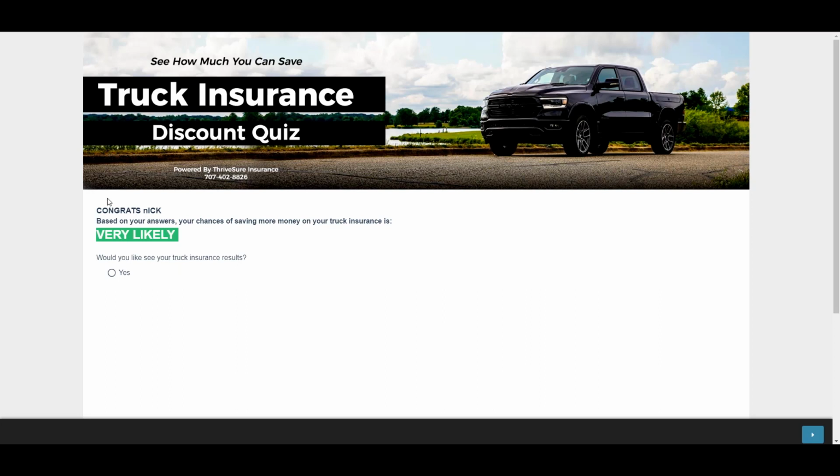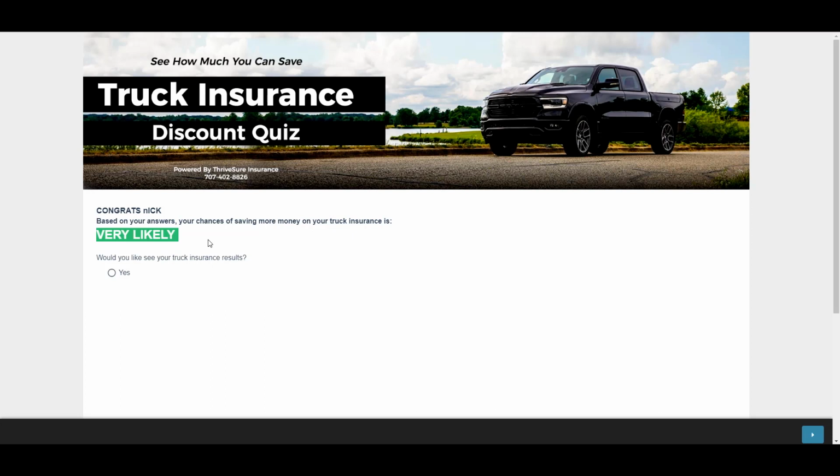Now, here's something very sneaky that I like to do. Of course, I put my name in incorrectly here, but I always like to give people some form of a result. This is incredibly important to land more conversions at a cheaper cost on any advertising that you're doing. Give people what they want. And what do they want? They want an instant result.